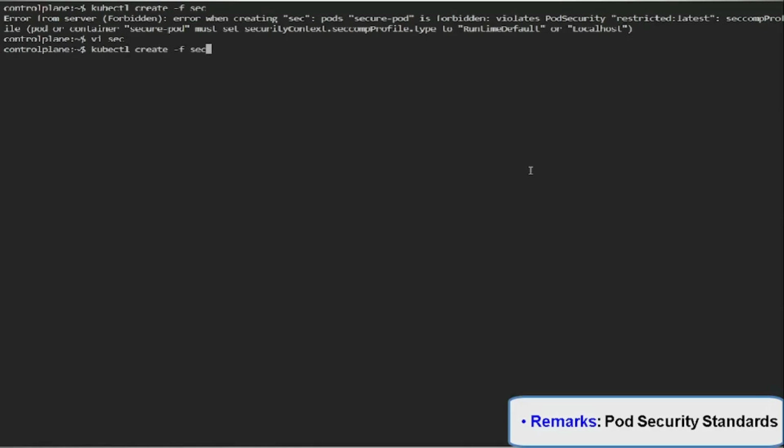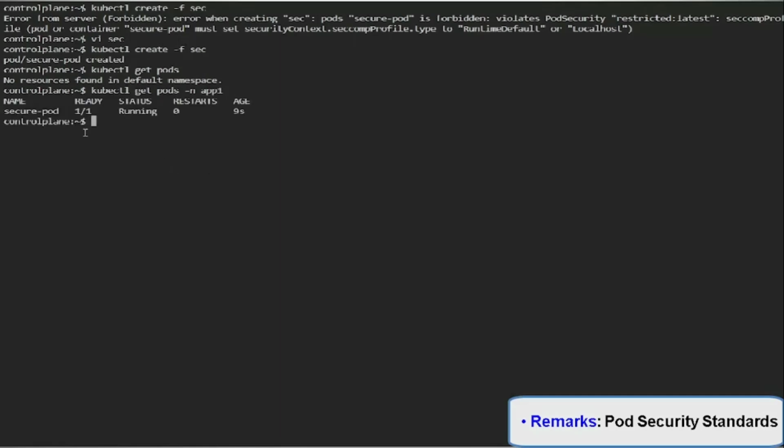To wrap up, the key points to remember about pod security standards are: they define security policies for pods at the namespace level. There are 3 levels: privileged, baseline, and restricted. The restricted level is the most secure and recommended for critical workloads. You can enforce these standards using labels in your namespace definitions. Pod security standards are a powerful tool for securing your Kubernetes workload. By implementing them, you can ensure that your applications are running in a secure and compliant environment.